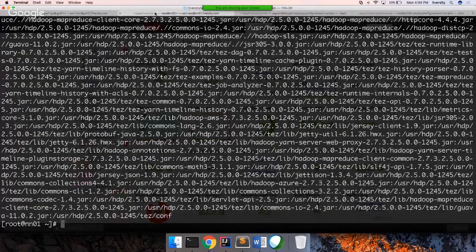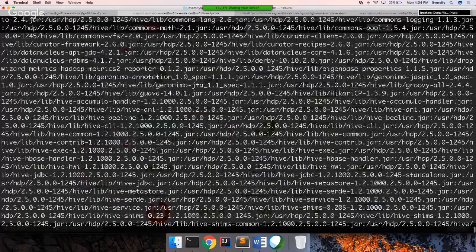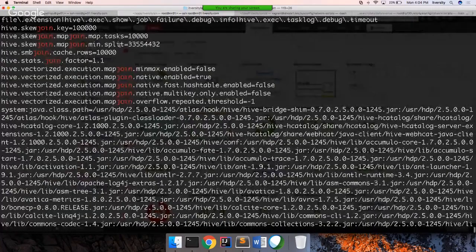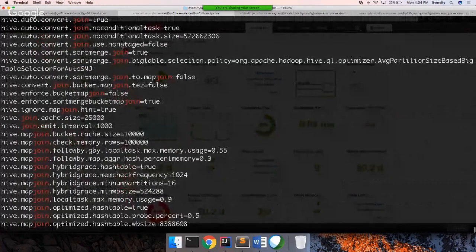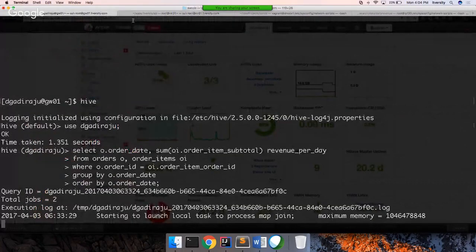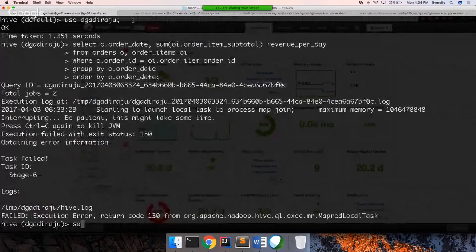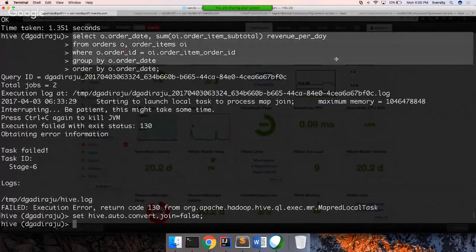Let me disable the... okay. So I'm disabling this one so that it does not do the map side join.